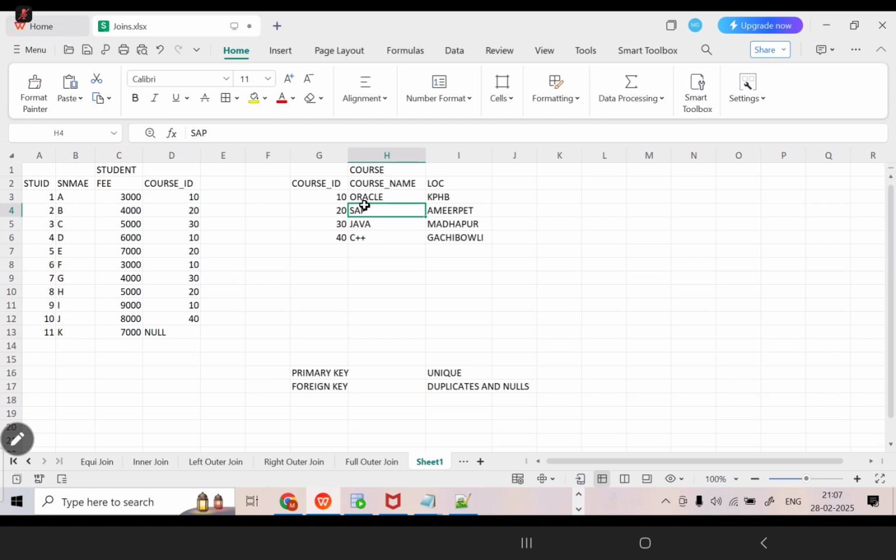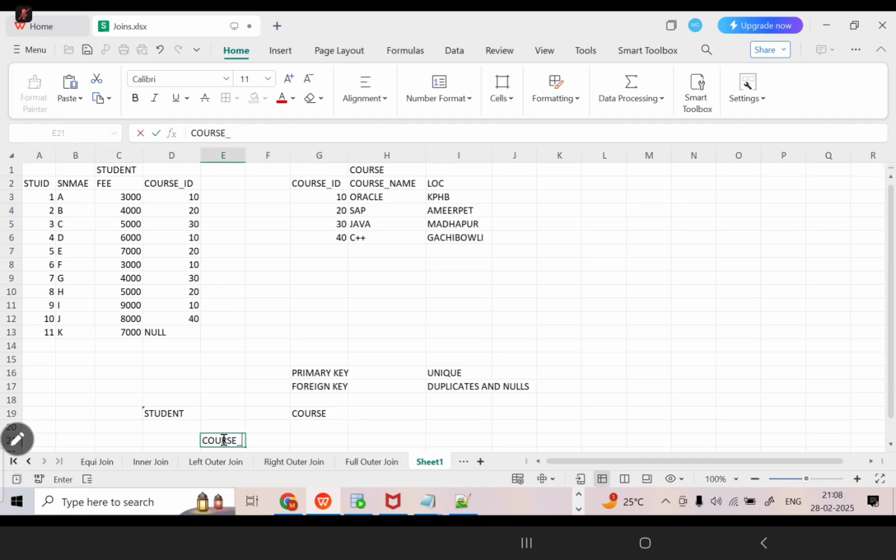Now, how can we identify whether it is a parent table or child table? In the key column of course ID, currently we have seen two tables. One is the student, one is the course only. For both the tables, what is the common column? Course ID. Which column doesn't have duplicate records for the common column? Clear or not? Now here two tables are there, student and course. For these two tables, what is the common column? Course ID, correct? Common column, this course ID.